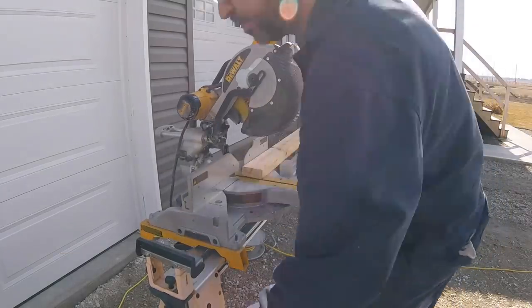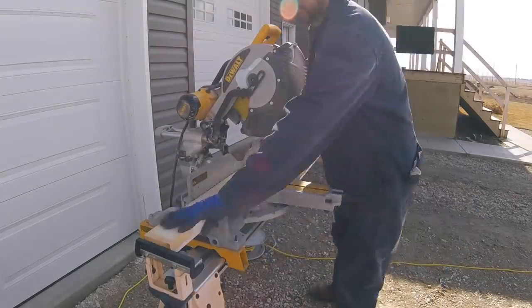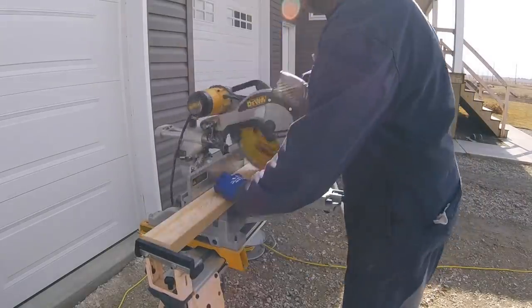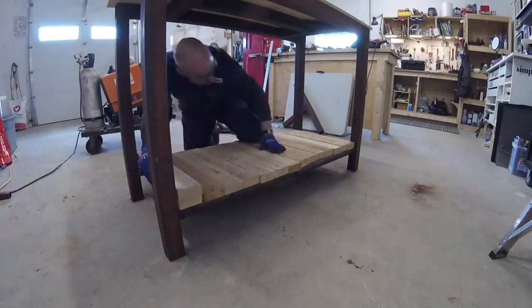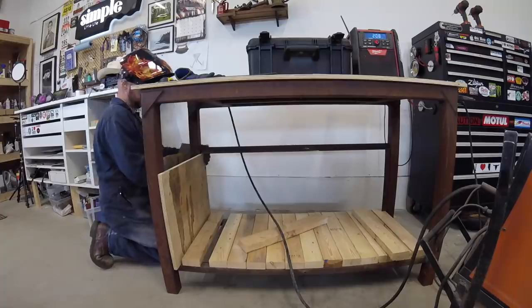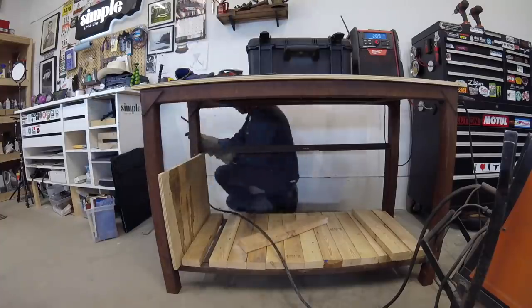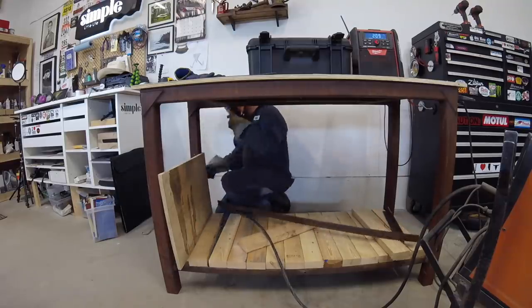For the bottom shelf, I didn't have any plywood that was the right width, so I just cut a whole bunch of two by fours to length. I wish I had plywood because it would've been easier, but I had tons of scrap two by fours of varying lengths. I'll set them all in and then when I get to the very end I'm going to rip one down lengthwise — it'll be a real nice tight fit for that last little bit and will kind of wedge everything together. So I'm not using any fasteners to hold the bottom on.